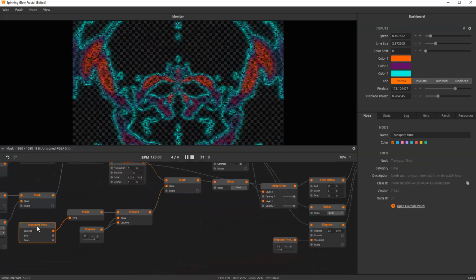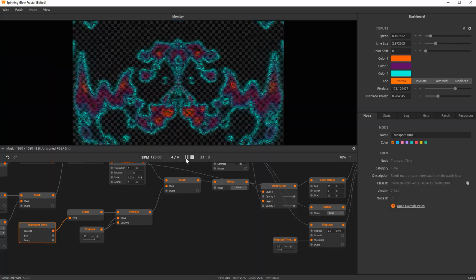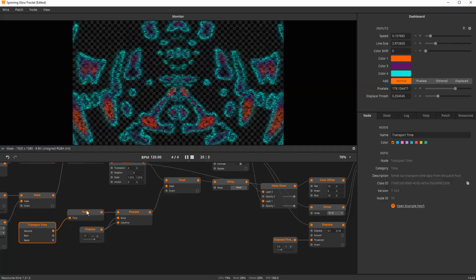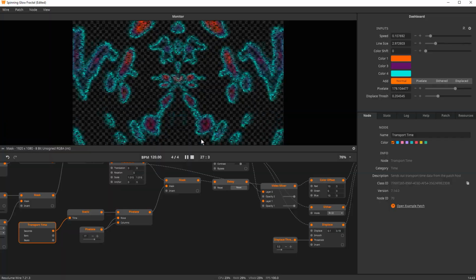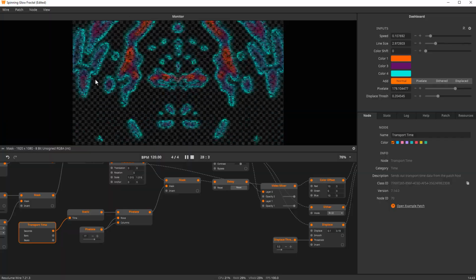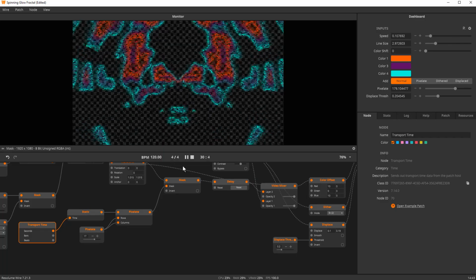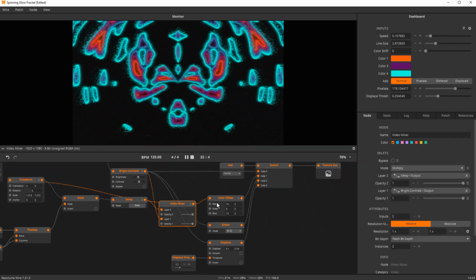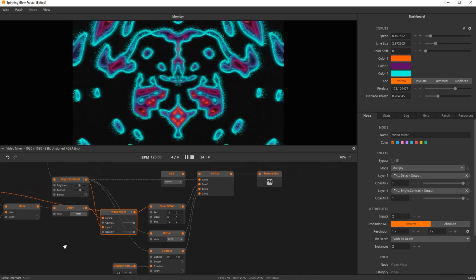And all I did here is set a transport time, right? As your video is playing within Resolume Arena, it will basically, in beats and seconds, or time in seconds, as this is being used as its source. As it's playing, it will do this on its own. And so then we get this color, we get this video mixer. This is the kind of effect that's the original, right?